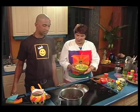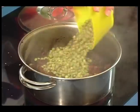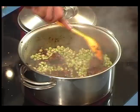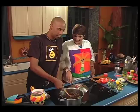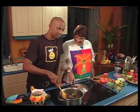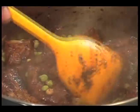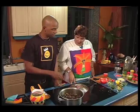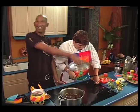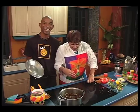Yeah, well, we put the pigeon peas in because it's fresh pigeon peas and it takes a little while to cook. So we've got a whole package of fresh pigeon peas there. Fresh pigeon peas, and you know at this time of the year, fresh pigeon peas is the bomb. Straight out of the shell. And we try to use a lot of fresh stuff in this because this is a restorative lamb pelau. You don't want to taste that tin and chemical and all that kind of stuff. So that could stay there for a while and simmer down. All right, cover it. Oh, you know I'm stuck to the thing. Oh my gosh, well, it's all happening here, that's for sure.